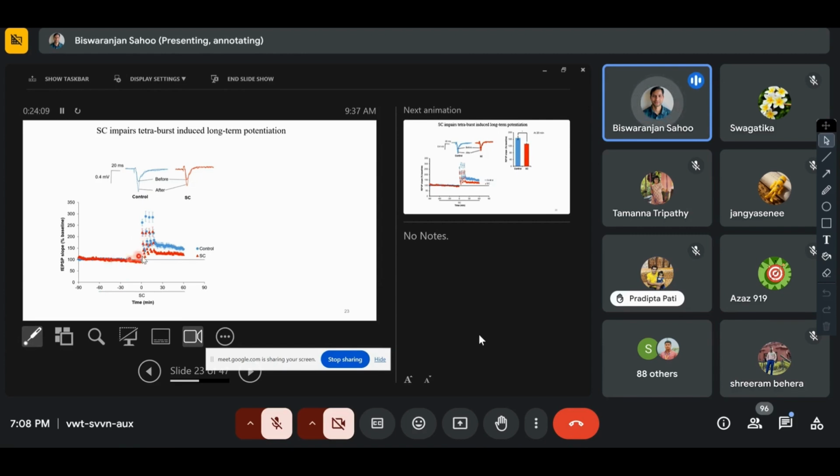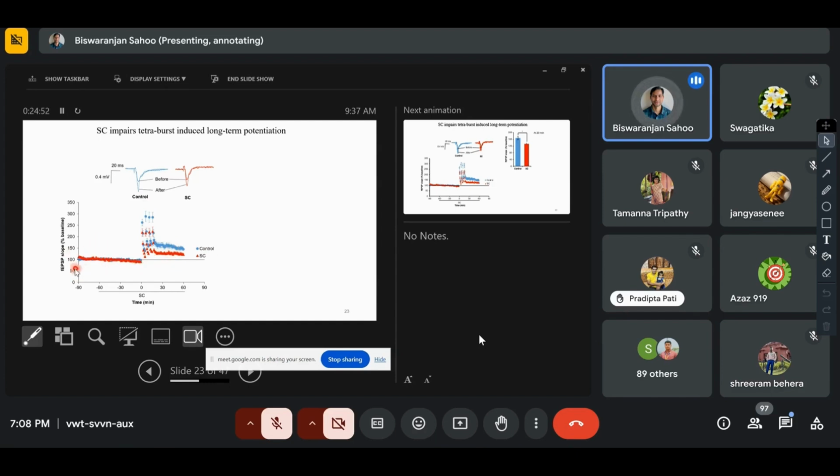The blue is the control, and the red is the sodium chlorate treated. Just after the stimulation, there is a highly increased response. I forgot to mention that these are called excitatory postsynaptic potentials, EPSPs. As mentioned with pre and post synaptic, all the responses here were recorded from the postsynaptic CA1 fibers. You see an increase in the control, but in the sodium chlorate there is a reduction in the potential.